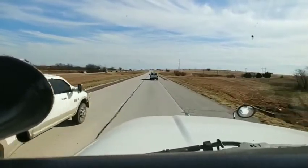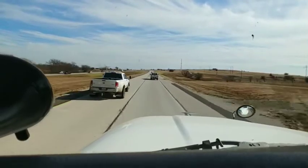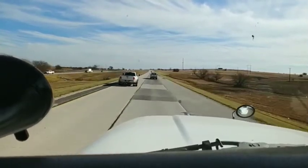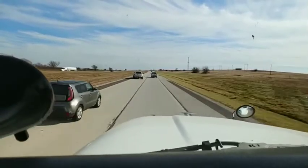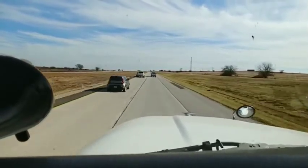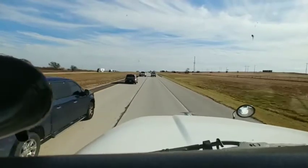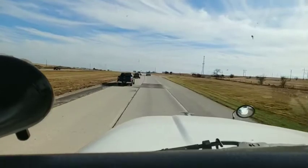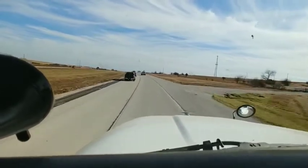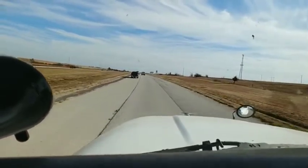That's basically what I've done, besides keeping the oil changed on it and repairing what needed to be repaired. There's a few things that I need to do, but in regards to the engine, so far it's running like a top, knock on wood. I just thought I would share that. I'm pretty proud of it.